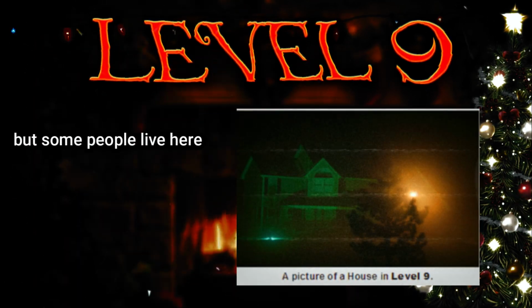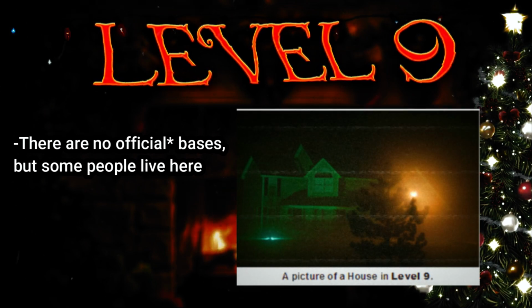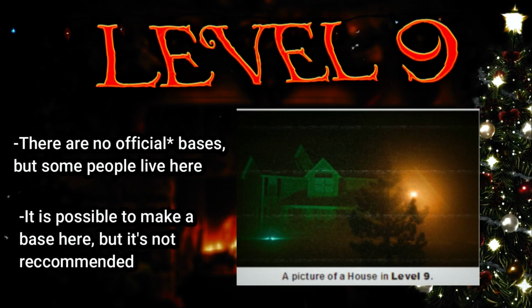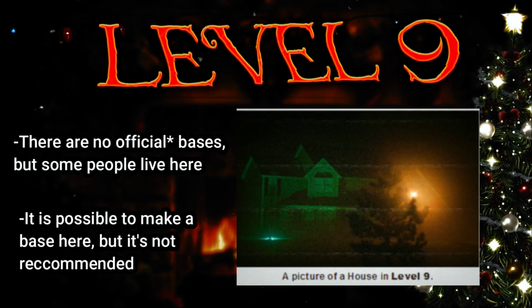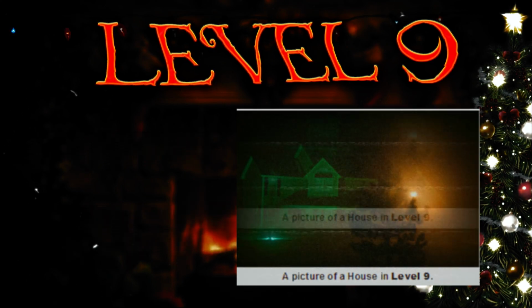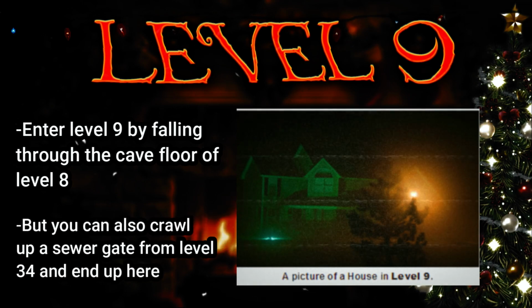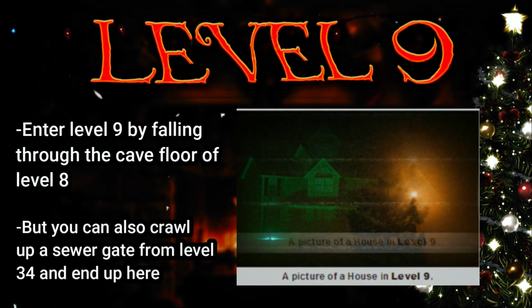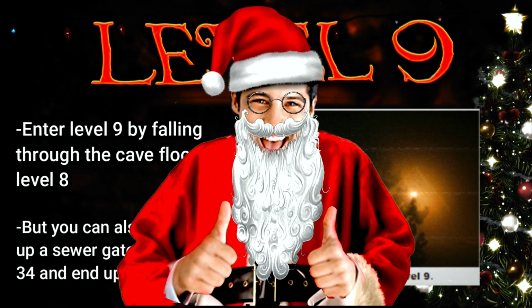There are no official bases or outposts here, but there are some groups who roam the infinite suburb and sporadically live in the houses. It is possible to make a base here, but there are so many entities that it's not advised. To enter level 9, the easiest way is by falling through the cave floor on level 8, but you can also crawl up a sewer gate from level 34 and end up here. There's like 30 other ways too, so it's not too hard to get here.